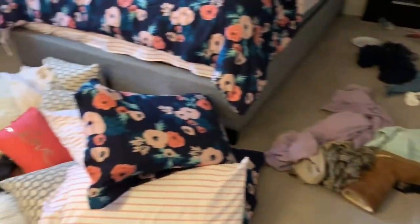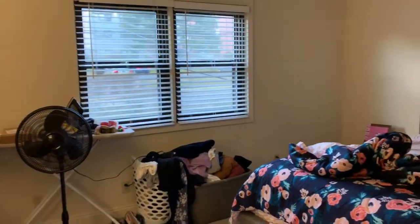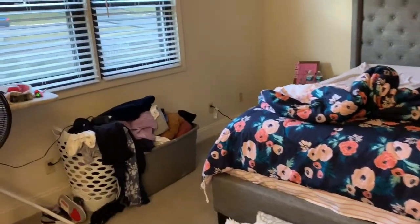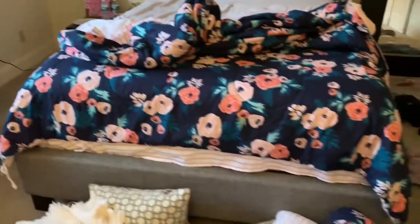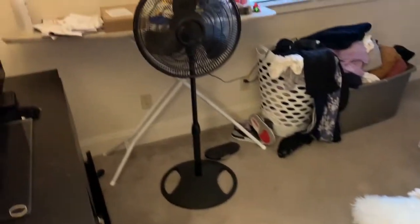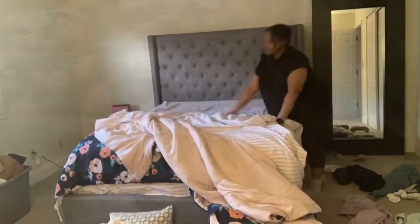Now the bedroom, we are going to tackle my bedroom. It's not that messy, but it's messy to me. So let me give you guys a look to tackle all of this. We are going to get to it. All right. Let's do it.